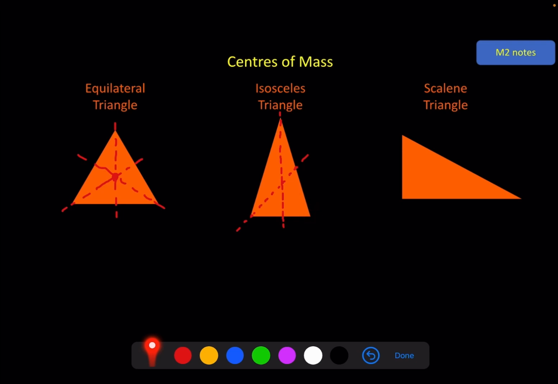So although they're not congruent and this is not a line of symmetry, it does cut the triangle into two equal pieces by area, which on a uniform lamina means it's cutting it in half by mass. And it's the same with the third median, cutting through this vertex and cutting this side exactly in half. Comes down like this, and we get the centroid here, which is where the center of mass lies. And all of this applies to a general scalene triangle. We don't need any lines of symmetry on a triangular lamina because we can use the medians.